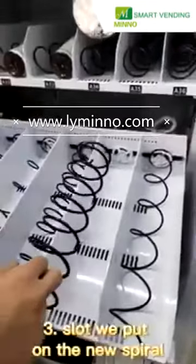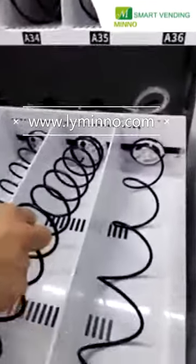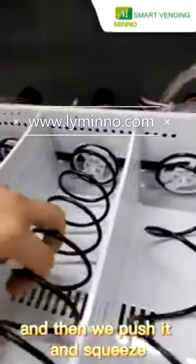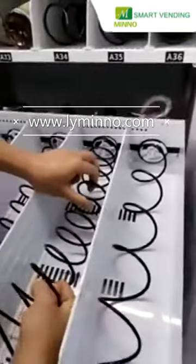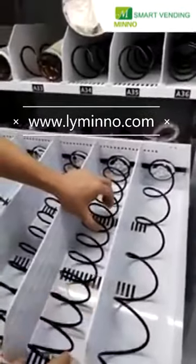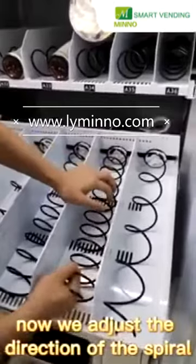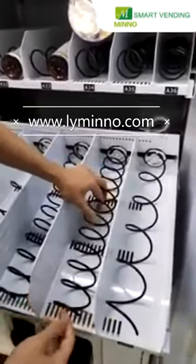The third step, we put on the new spiral, and then we push it and squeeze. Now we adjust the direction of the spiral. Done.